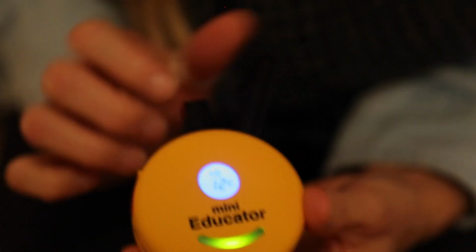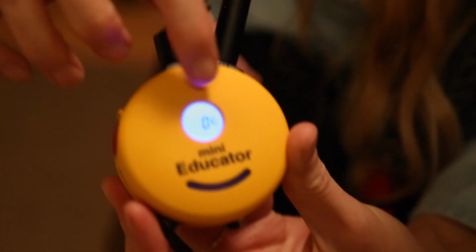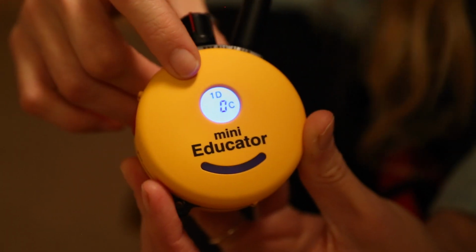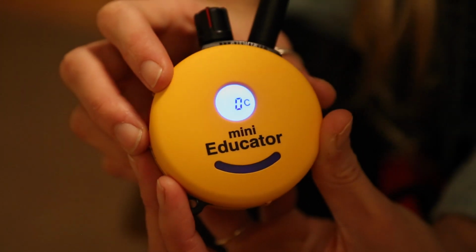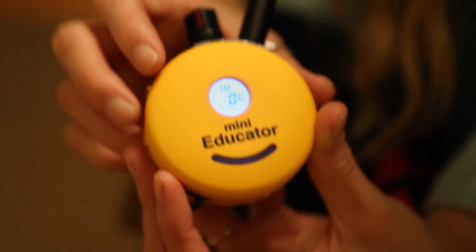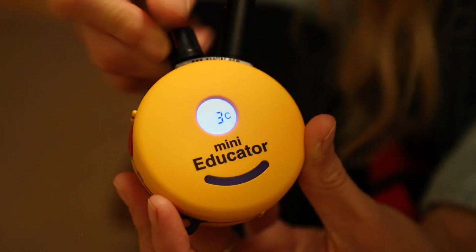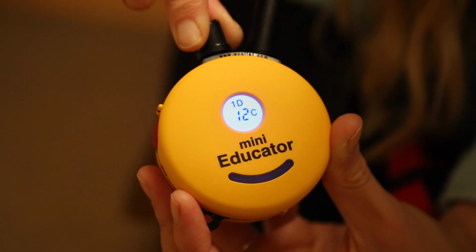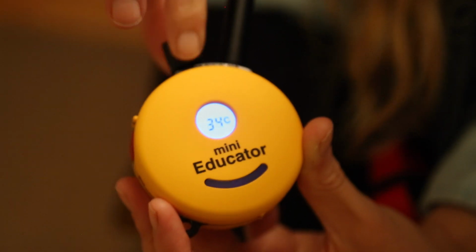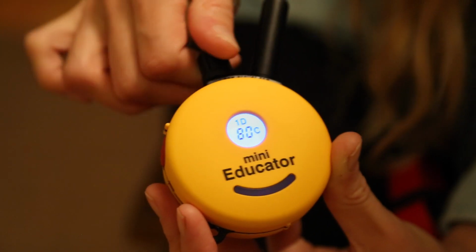What we also have on here, I want to go over with you, is you'll see on the front here, there's a flashing little 1D at the top. That's actually important in this model because that stands for one dog or first dog. One dog is related to a certain button on here, and I'll show you that in just 1 second. Then you also have a number in the middle. Right now that is set to 0, but if I turn this dial clockwise, you'll see it'll start increasing. This level goes from 0 all the way to 100. If I turn it up to 100, it'll actually say hi instead of 100.